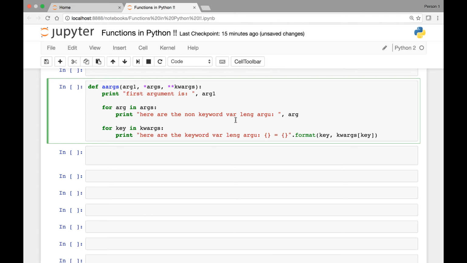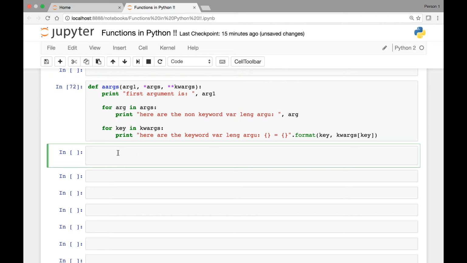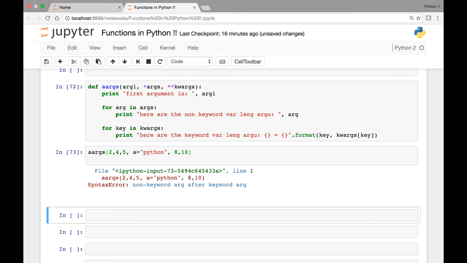and run this, and then if I call the function all_args, and if I pass, let's say 2, 4, 5, and then let's say a is equal to Python, then if I have 8 and 10, run it, this will give us an error.